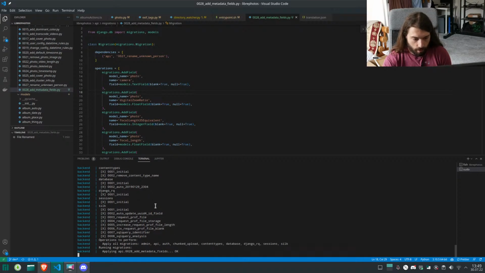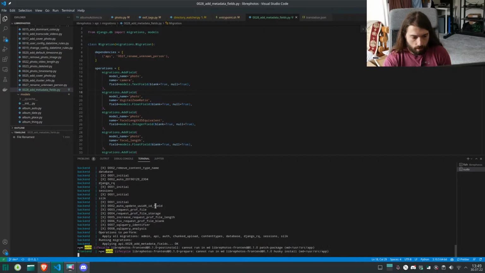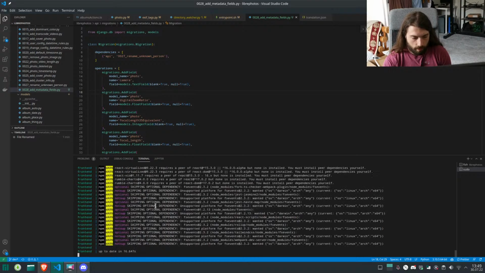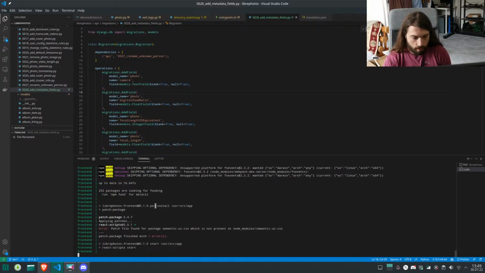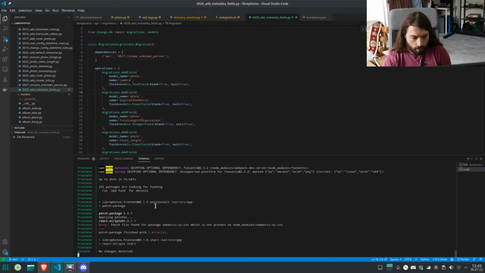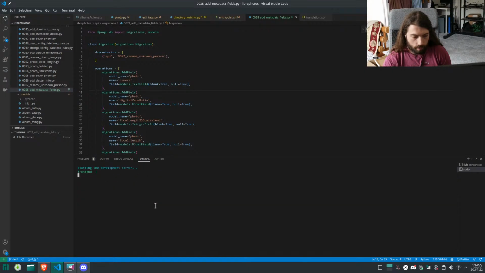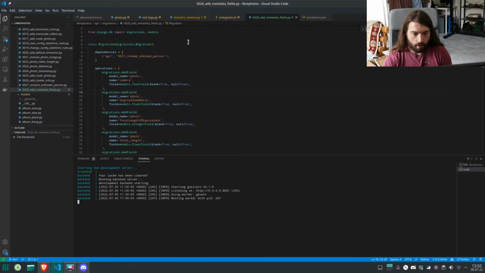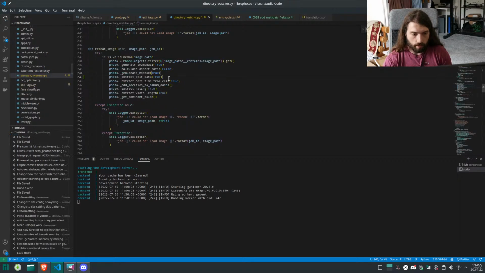Okay, that worked. That's good. Front end stuff. Yes, that worked. No changes detected. Okay, nice. That looked fine, I think.